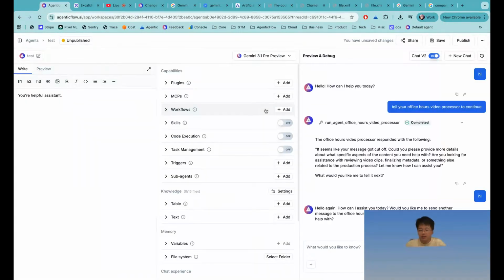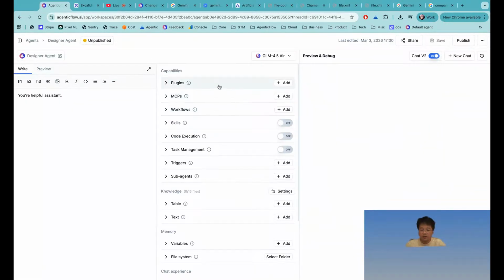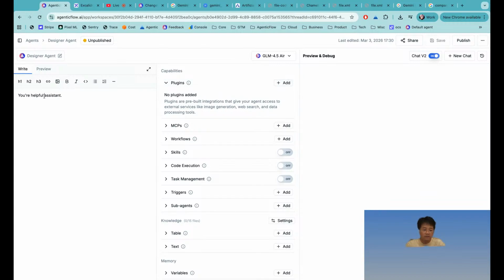This agent's instruction is: you are a helpful designer agent. Your job is to design images. Only take one request at a time and return the image directly, without asking any questions.